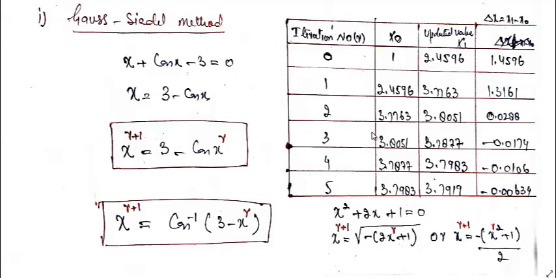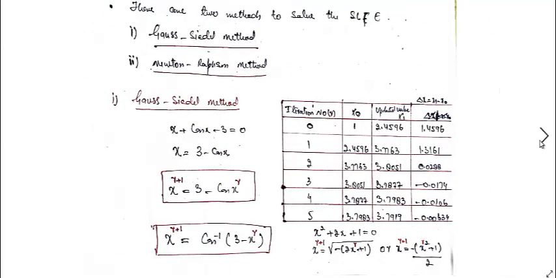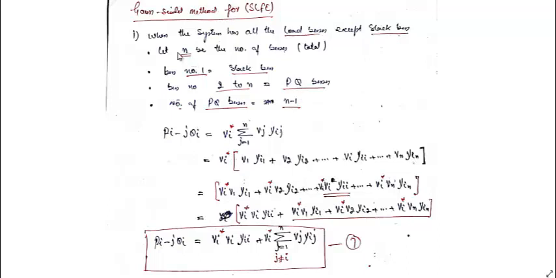Now coming to the load flow equation. First we will do it for the load bus, when the system doesn't have PV buses, when the system has all load buses except the slack bus. Definitely the reference bus will be there. So let n be the number of buses, the total number of buses will be n. Bus number 1 will be the slack bus, as we have told earlier that the slack bus is usually numbered as 1. Bus numbers 2 to n will be PQ buses, so the number of PQ buses will be n minus 1.